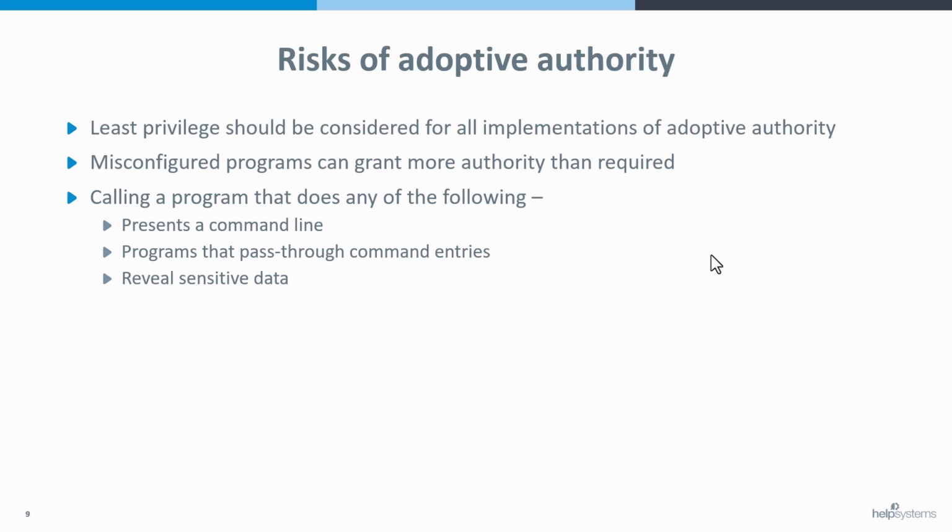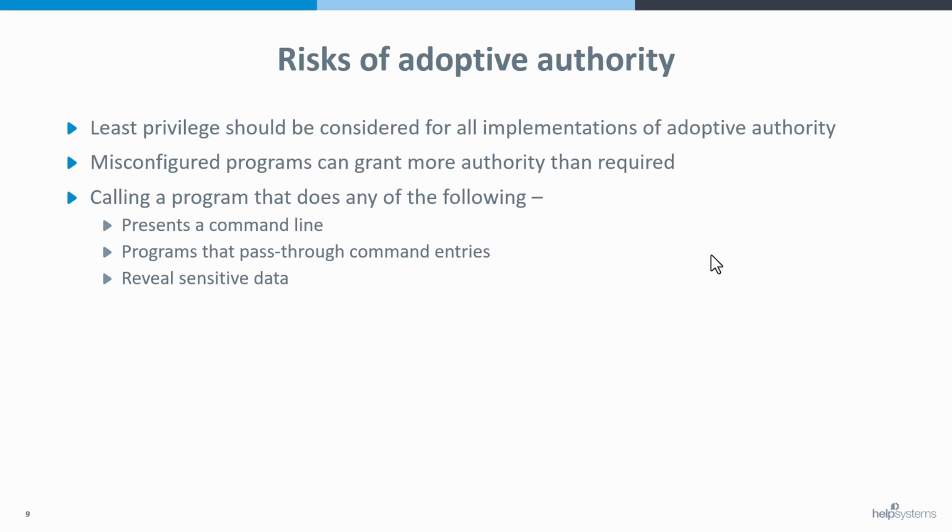And then when you're calling a program that either presents a command line, programs that are sending commands to another program, or revealing sensitive data, you want to ensure that the appropriate authority is being granted. If you have a program that just has a prompt and they can type in text and then that text is taken and passed to a program that executes a command, so it's not a true command line.